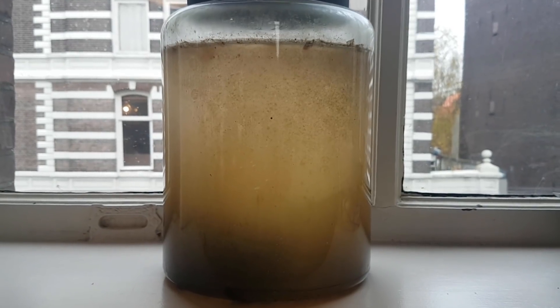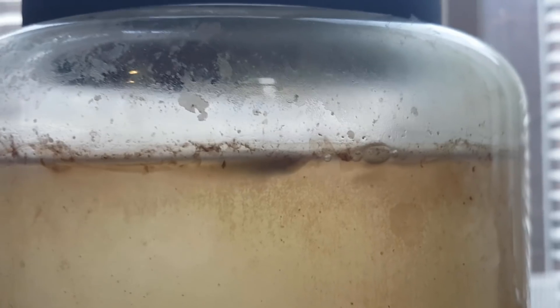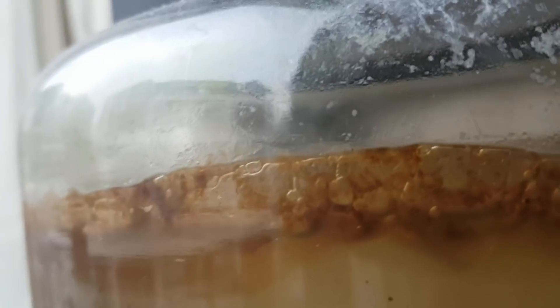All that's happening now is that more algae of various kinds is growing throughout the jar, which is interesting, but I want to do a little more with this. It doesn't happen often that a closed ecosystem of mine crashes, but you could consider this one crashed. That's really unfortunate, but I'm hoping to turn this into an interesting project, because what we have here is a large jar with algae-ridden salt water.